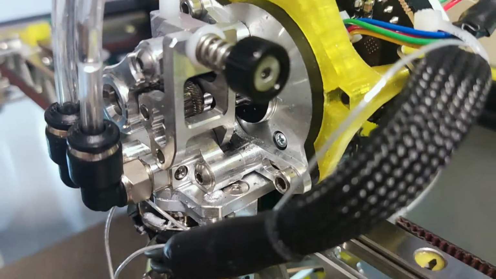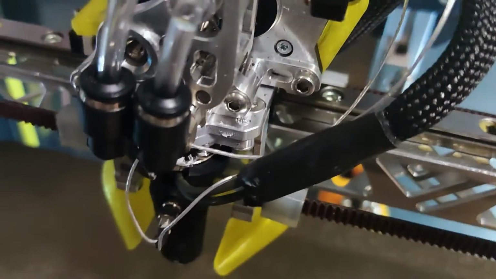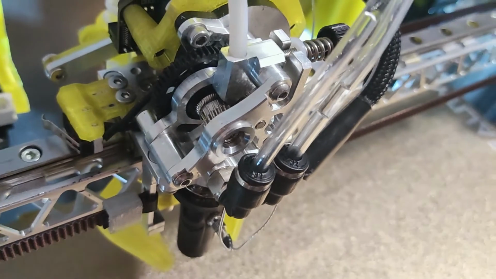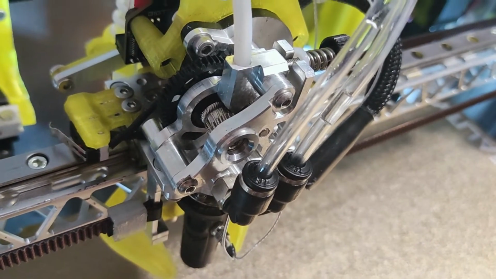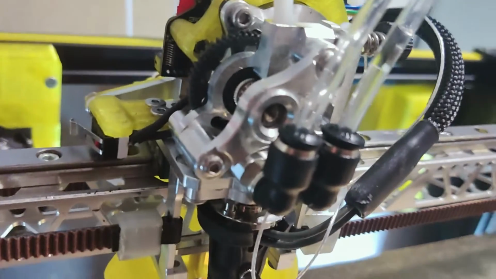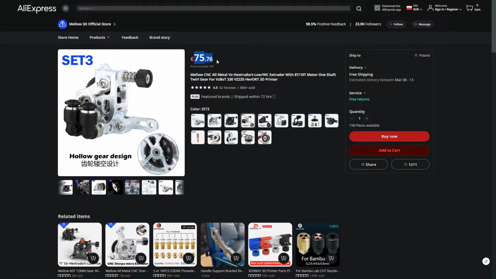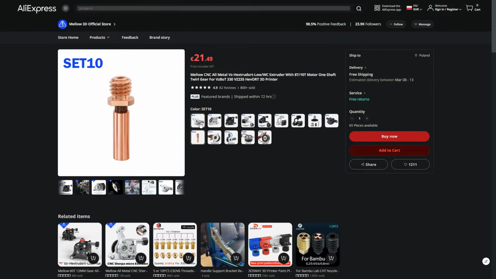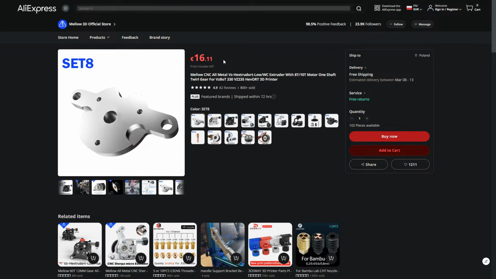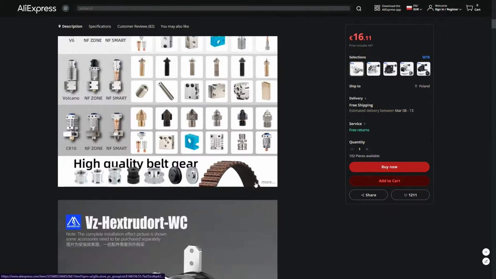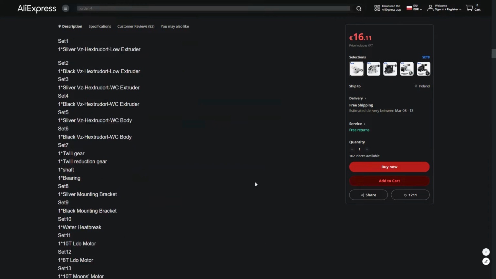After researching various options, I chose an extruder that has a heat sink integrated into its design. Water cooling, while not as common as air cooling, can provide more efficient heat transfer and temperature control. By choosing an extruder with a built-in heat sink, I was able to get a relatively short and compact printhead. The extruder itself was 75 euro, but I also had to buy a heat break for 21 euro and an adapter plate for 16 euro. So the total cost was about 112 euro. Not too bad, but I feel like an adapter plate for 16 euro is way too much.